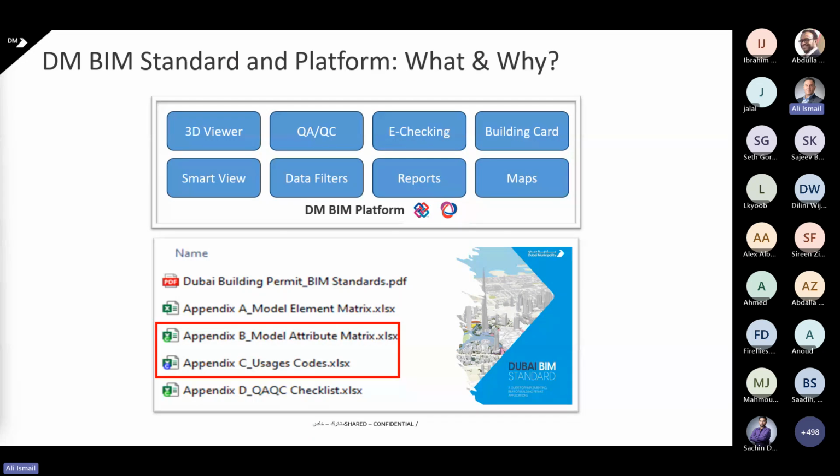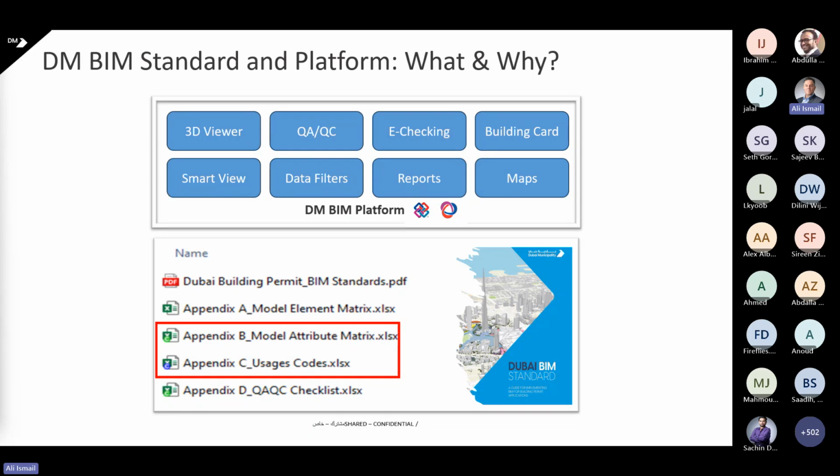You can also download the appendixes, which give you the minimum information requirements for each object type in the model, further information about the classification of usages for the building itself, for the units inside it, and for the spaces or rooms, and some documents for QA/QC, a kind of checklist for how you can check whether your model fulfills the minimum requirements of Dubai Municipality before you submit it, just to avoid wasting time and having a bad quality model.